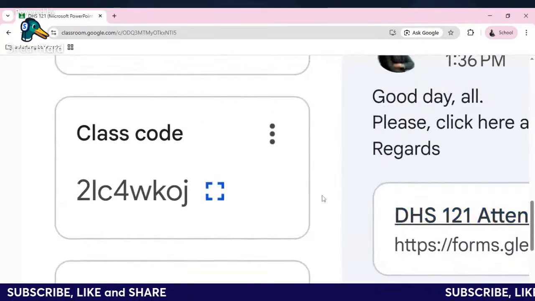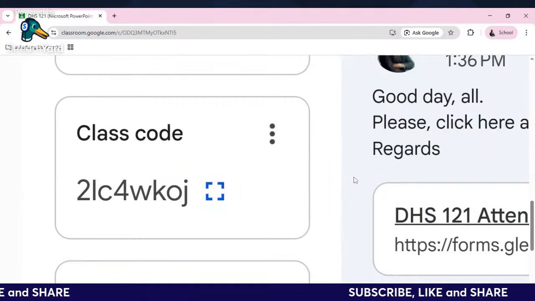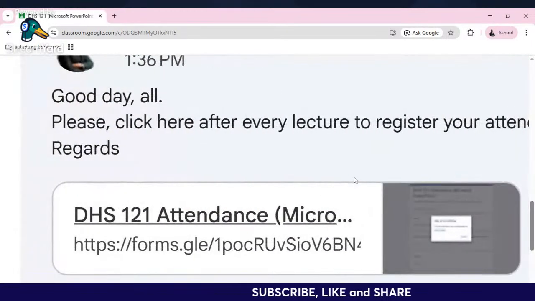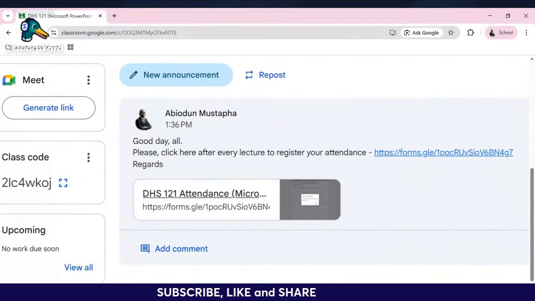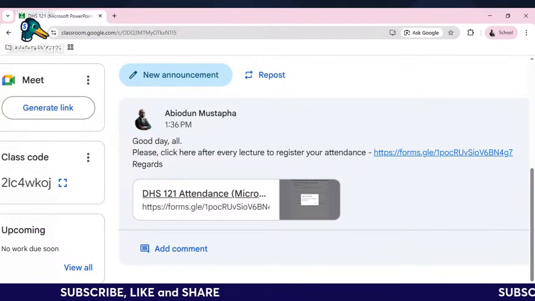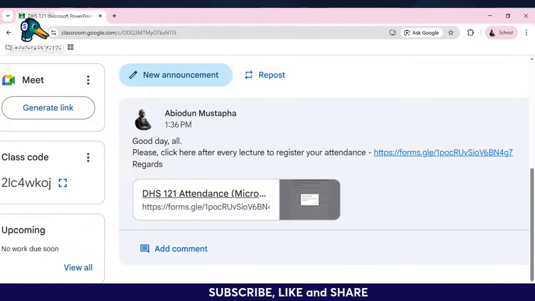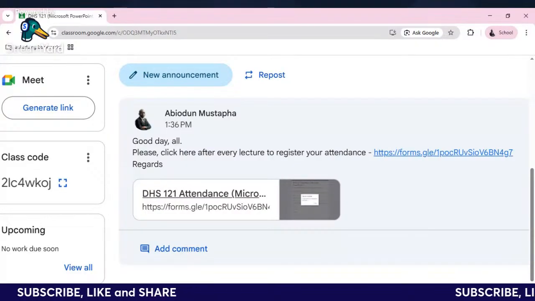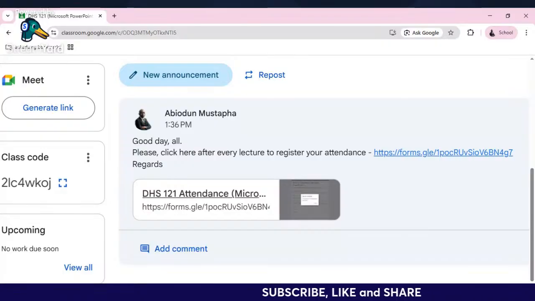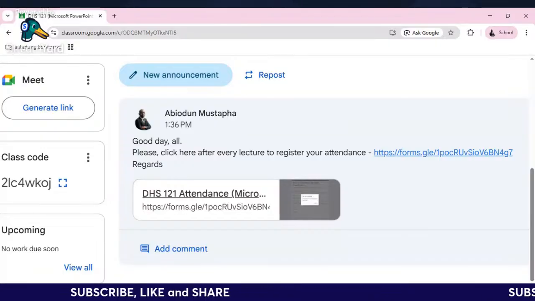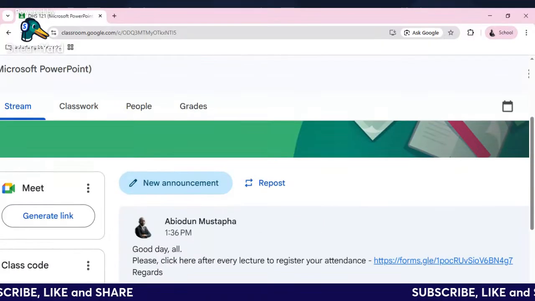And already on Google Classroom, we have the attendance link sent there. So after each class, you just come in here, fill your attendance, and when you have filled the attendance, you can go and rest. And of course, you would always get the link to the YouTube channel where you would always get access to the class. It will be made available here. So you would always find it there.